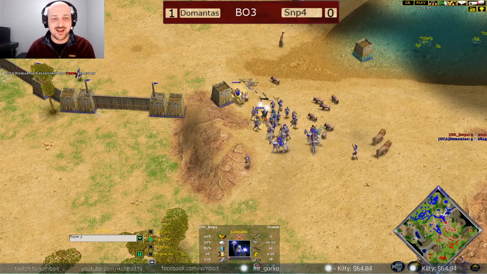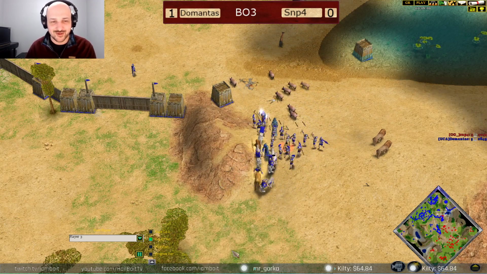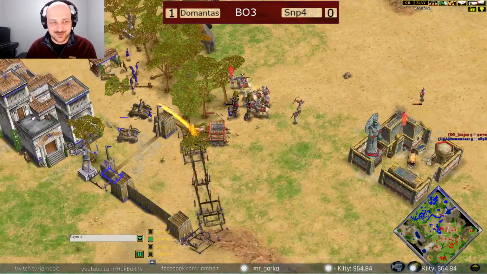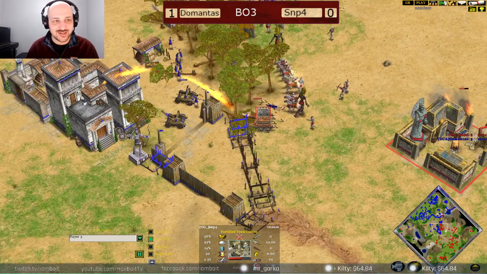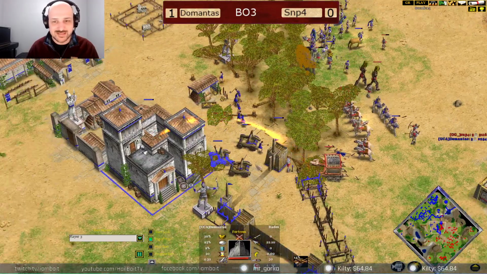This is a really good unit to have against, he's retreating away from it because it does pick that one off. There you go. And that's a beautiful wall set up there, as this town center is going to get sieged down by Domantas with some really nice positioning here.